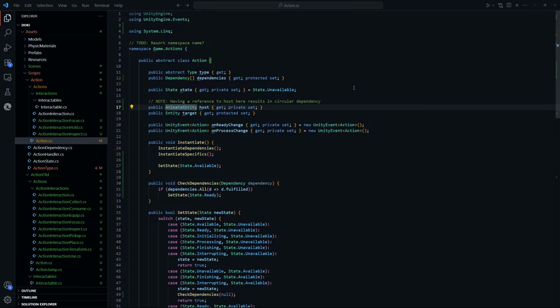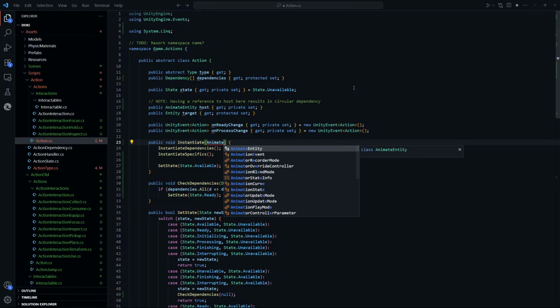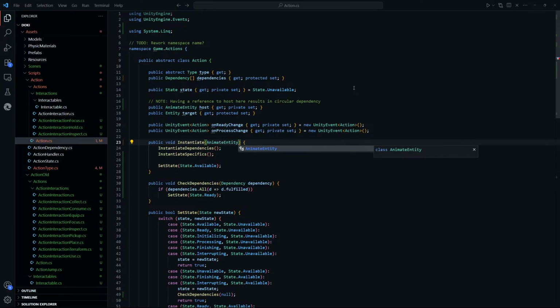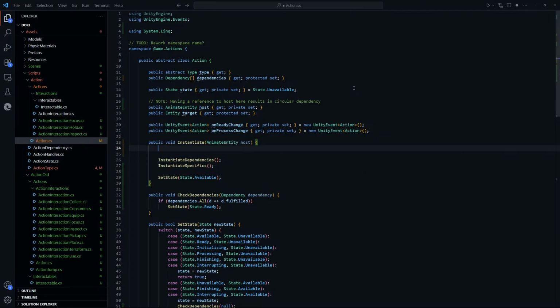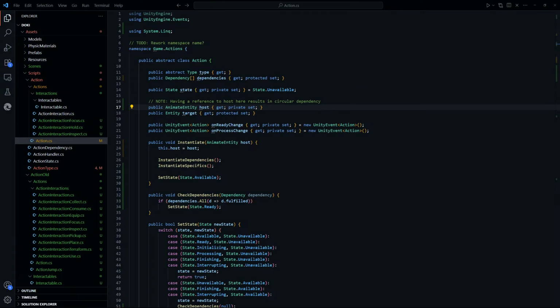So if we take a look at it, now we have instantiate here, so we probably want to do instantiate. I want to send in, is that good terminology? Let's see.